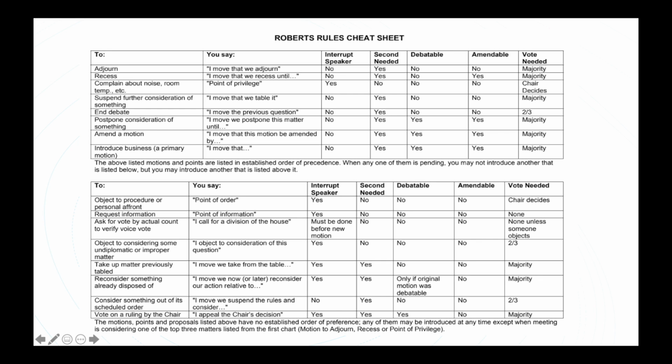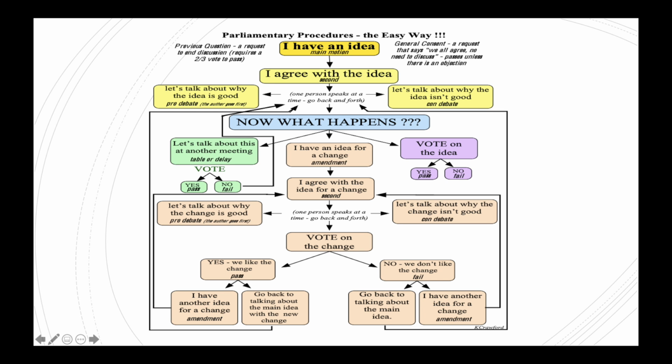Great job. Now you know all the basics of what we can say during a session that is governed by parliamentary procedure. You will see to the right that for every statement we have gone over, there are specific items that we can debate, we can amend, or if we need a vote. These are just things to keep in mind, and this reference will always be available to you in the MCR Google Drive. To wrap up, let's look at this graphic.